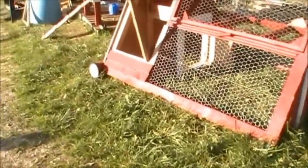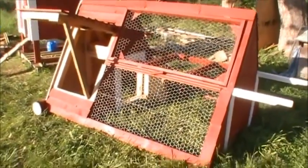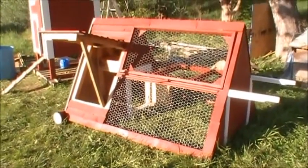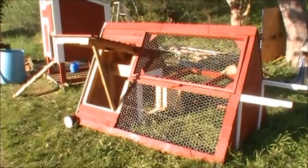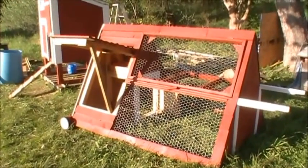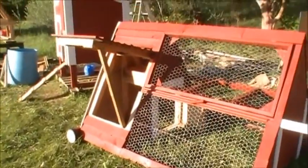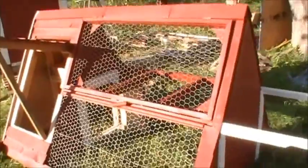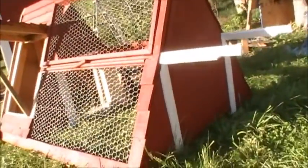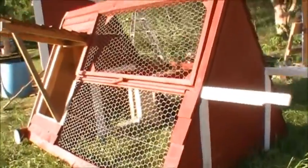And we get over here to this chicken tractor. I put the design together, but it was Mr. Kevin Allen, Master of Many Things 1, and his excellent skills put this together. But I gotta turn the tunes down, or we're not gonna be able to hear much more. Hold on. Gotta love Cheap Trick though.